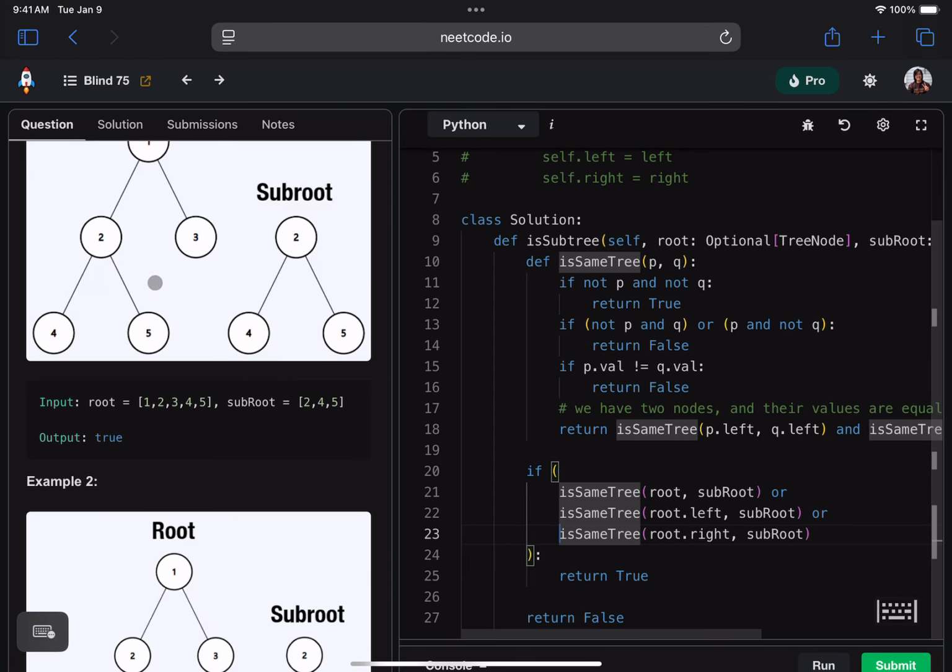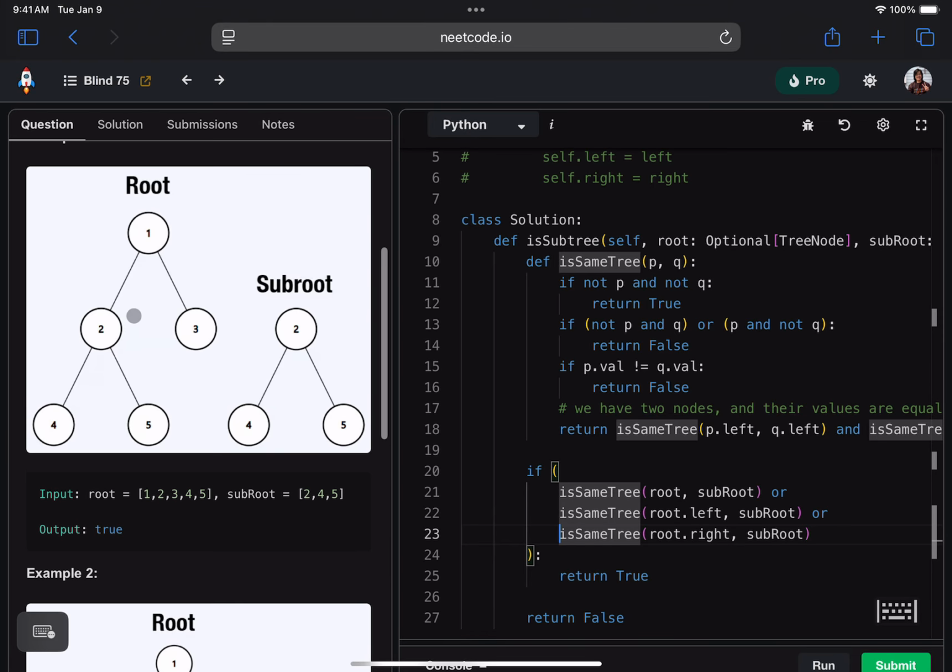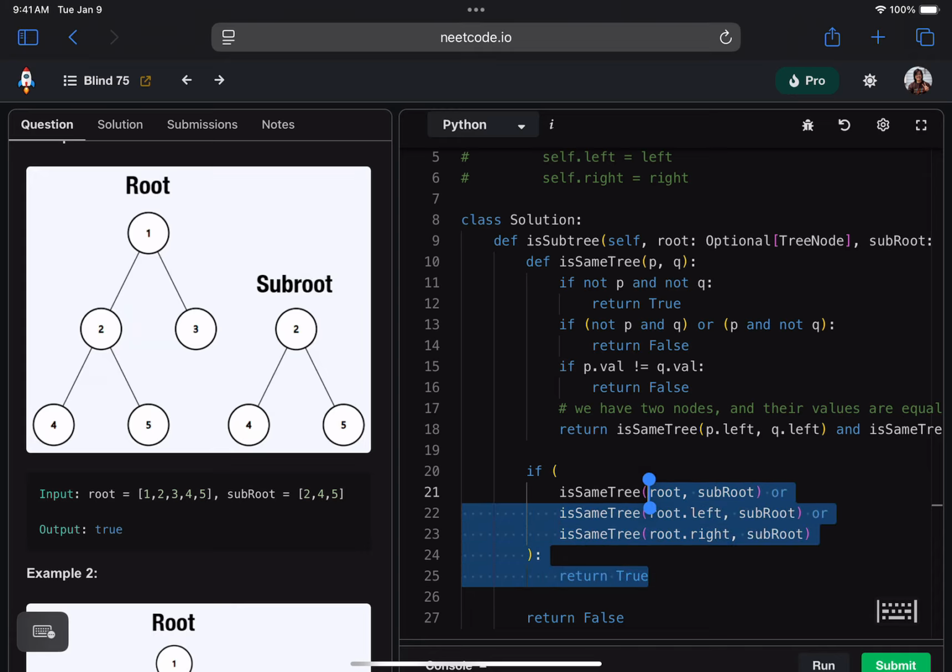And that'll be the same for all of these nodes. It's the same question. Either the subtree is here, or maybe it's on the left, or maybe it's on the right. If none of those places have it, then we return false. Assuming we don't find it early, we'll go through every single one of these nodes and ask that same question. If nobody ever finds it, we return false. But if any of them find it, that's why we use or here, we return true.